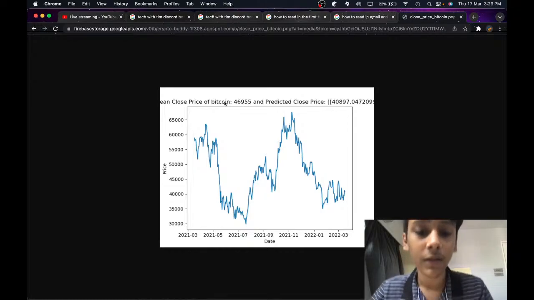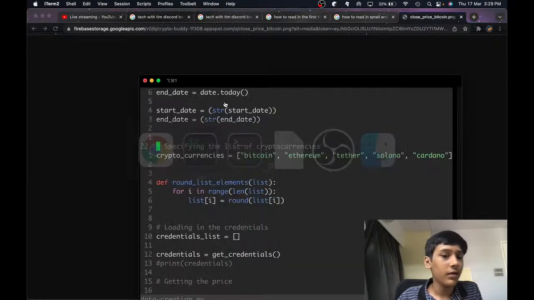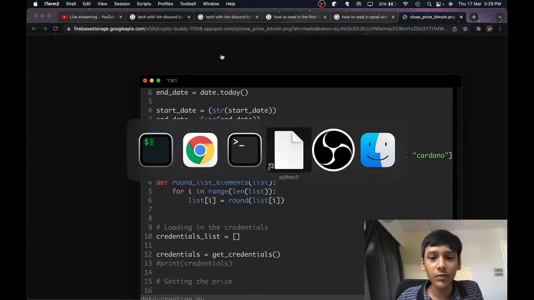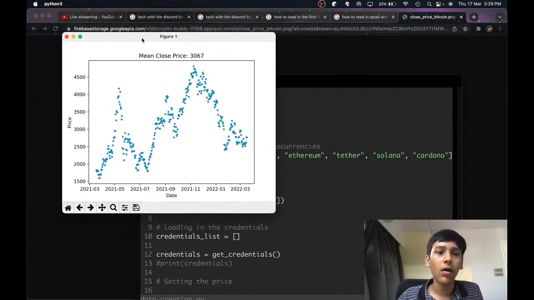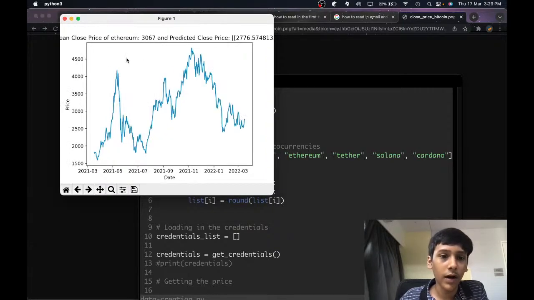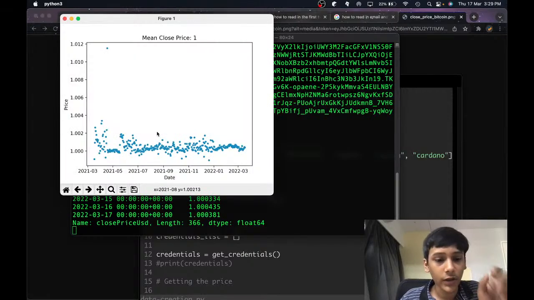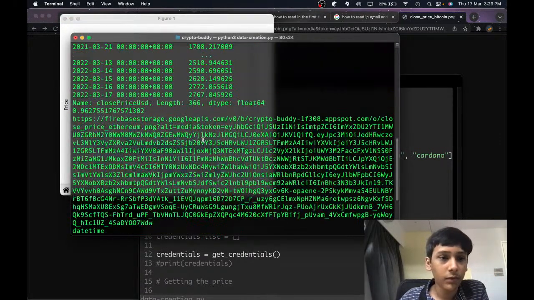Perfect, we get this. Awesome. Isn't this cool? So this is basically what we have right now. We can do this and we can get the URL of it. So now as you can see, the third graph is this one. Okay, it's the Ethereum one. So if I quit this one, I should get the URL for Ethereum.